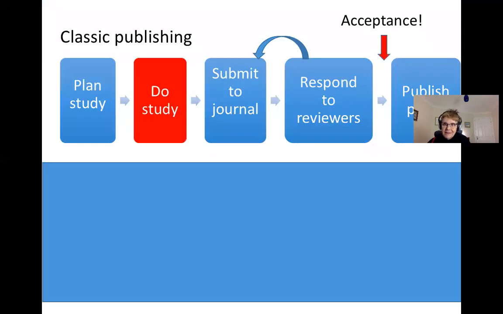And it's got a very basic difference from standard publishing. So this is classic publishing where you do your study, you then submit it to a journal, you respond to reviewers who may or may not accept it, you may go round and round, dealing with reviewer comments, eventually get accepted and hopefully publish your paper.